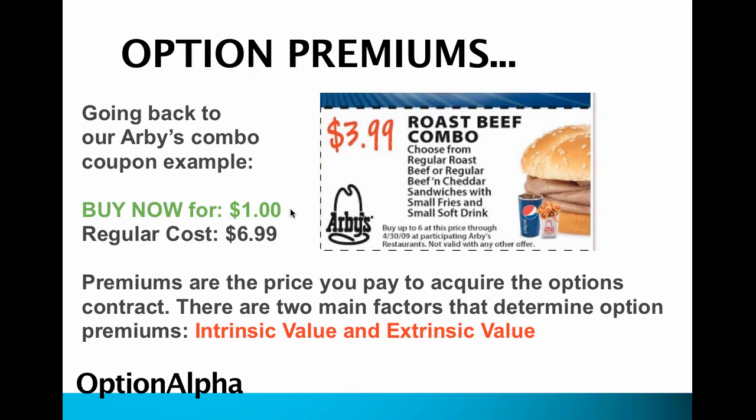It's that extra price that you pay to acquire that option contract. Because again, I'm not going to give this to you for free. It has value that's left in it. So there are two main factors that determine an option contract premium. And those two factors are intrinsic value, or the value it has right now, and then the extrinsic value, the value that's remaining in time decay and volatility, etc.